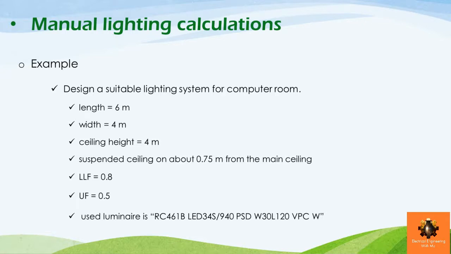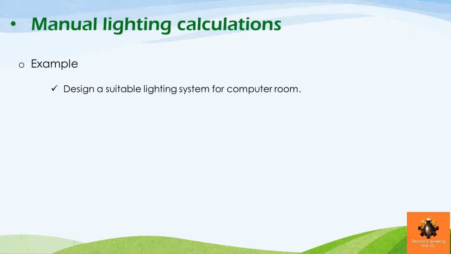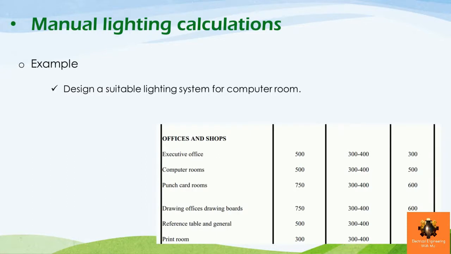Very good. Now those are the givens of our example, but we need to convert those givens to real data which we will use in our calculations to detect the required number of luminaires. Here the first piece of information is the type of the room, as we are working on a computer room, hence we will enter the international code for detecting the required amount of lux of this room. And here from the code we will find that the computer room needs 500 lux. So we will substitute in the number of luminaires equation with 500 instead of E or instead of E average.